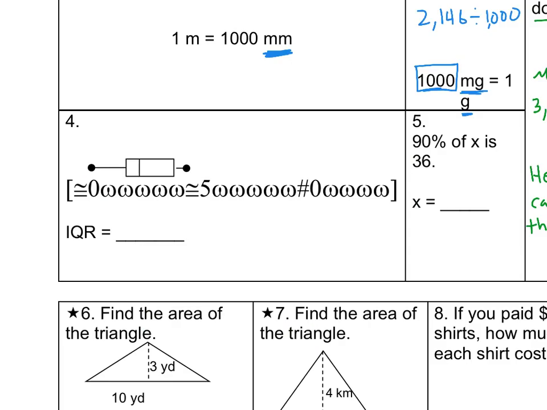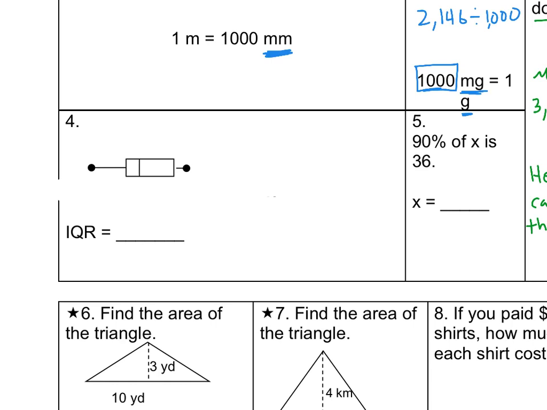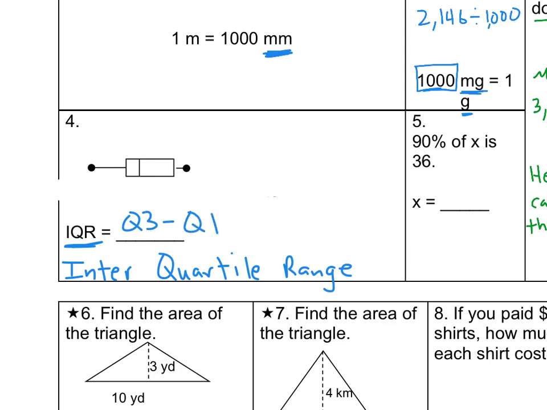And this is one of those typo thingies that, you know what, we really just can't do. I think you could just kind of skip this problem because there are no numbers here to relate to and use. I would say, though, that understanding IQR is interquartile range. And when we do interquartile range, I've got several videos on Edpuzzle and YouTube for just this thing, and using box plots, but basically we're going to be doing quartile 3 minus quartile 1 to find the distance, right? The distance between our quartiles from, so this would be quartile 1 and this would be quartile 3.